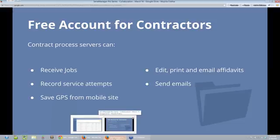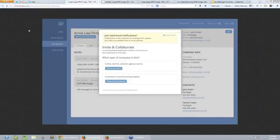Okay. So there's a couple of requirements to be able to invite a company or an individual. First, you need to make sure that that company has a primary contact. So when you create the company, make sure they have a contact, set them as the primary contact, and make sure they have an email address. That's the only way we can send them the invitation. The other requirement right now is that you create at least one job for that company. That's so that when they log into the system, they're going to receive the invitation, and when they log in, they'll have at least one job to look at. They won't be lost when they get in there.